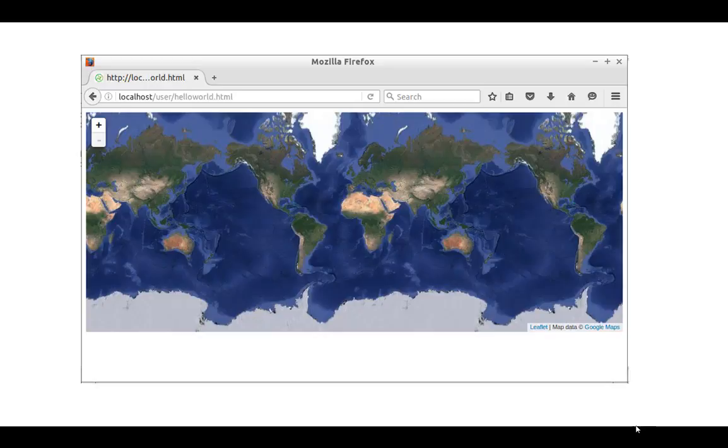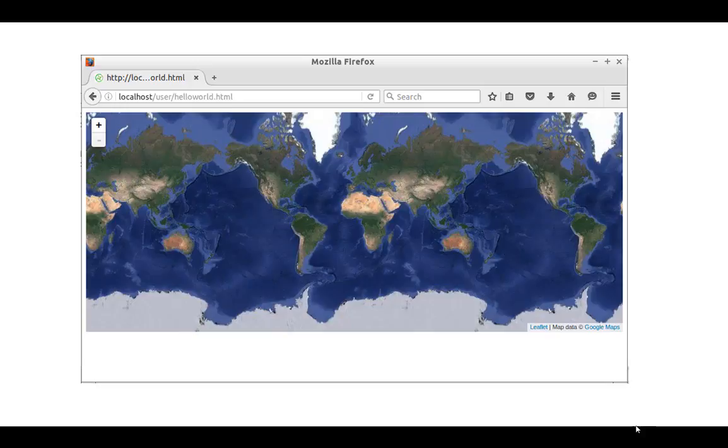And we put all that code in, put hello world, and there we go. There's our attribution. There's our link to Google Maps down here. I think the Leaflet bit is automatically put in by Leaflet, and then that attribution is the map data, copyright Google Maps. And automatically it's built with a zoom bar, a zoom control on. And there it's our hello world map.